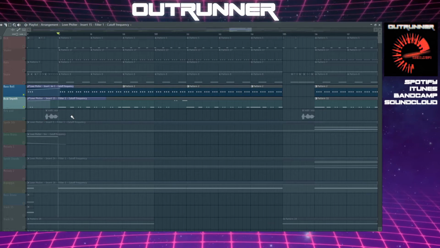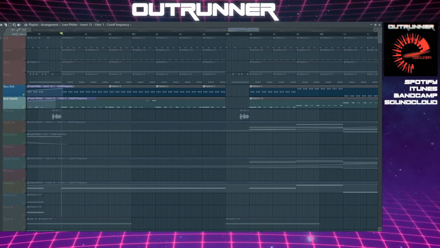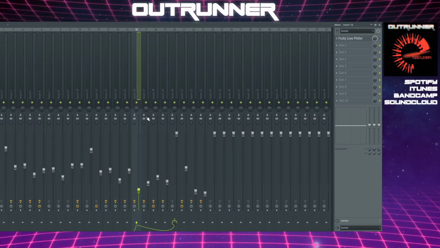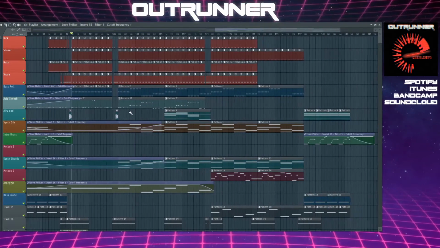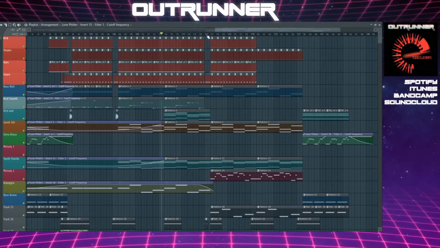So it's not meant to be anything really fancy, it's just meant to be another layer underneath the bass line just to give it something else as it goes into the drop, and then it just goes back to its normal form around about here.